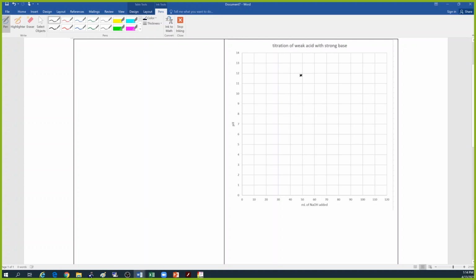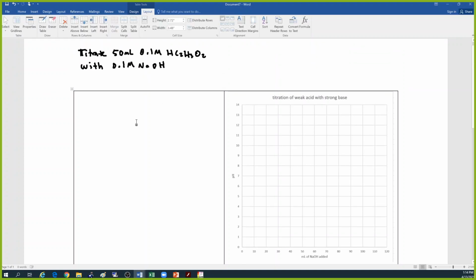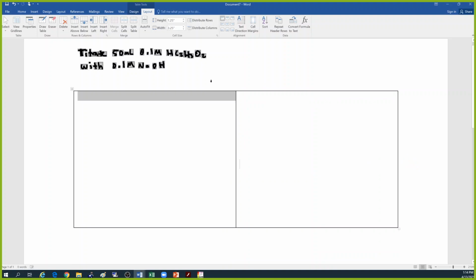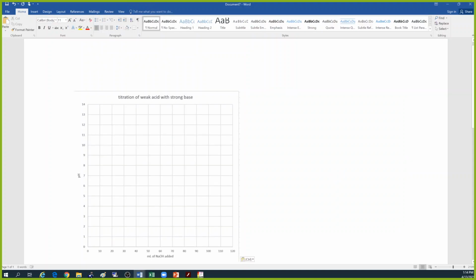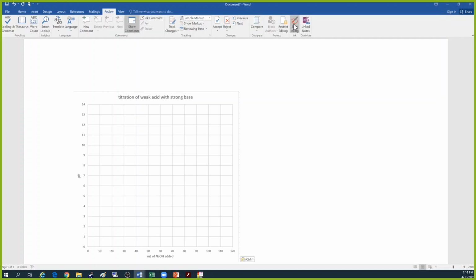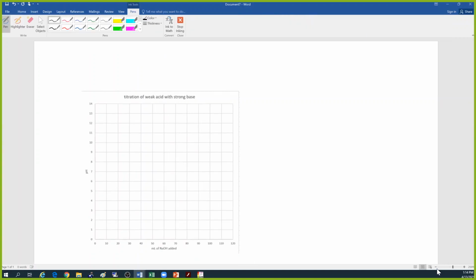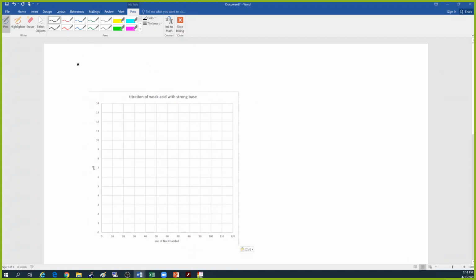concentrations. The reaction is effectively 1-to-1, and I don't know why this keeps moving, so what I'm going to do is I'm going to get rid of this table because I think that's what's killing me here. I don't think this program likes to work within the table confines, so I'm going to just get rid of this, sorry. Start that again. I'll just leave this here, and I'll work off to the right. Okay, so as I was saying, I'm going to titrate. I think it's just this program doesn't like me when I write in the tables. I'm just going to write it again.